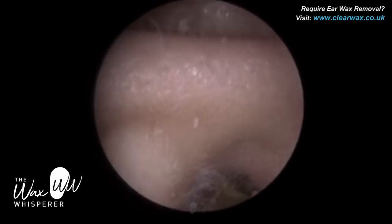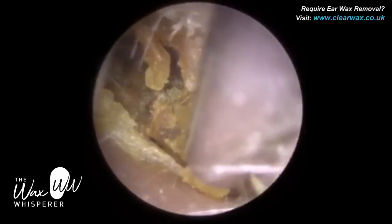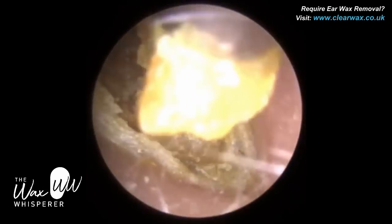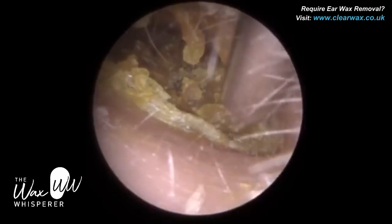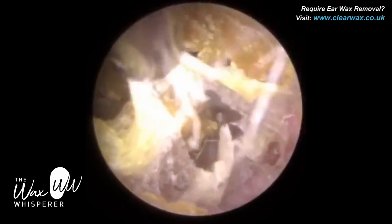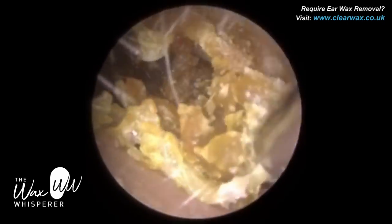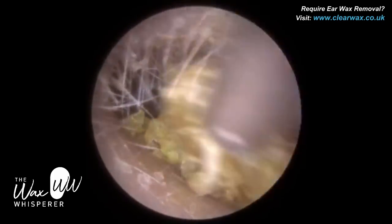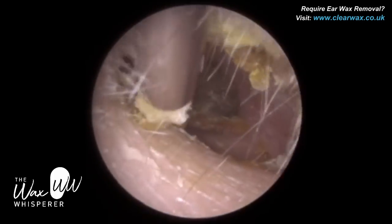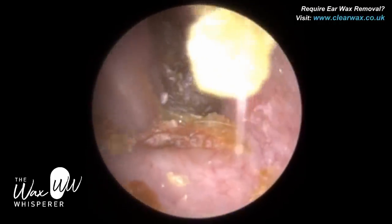About a decade ago, the use of head loops became quite common in earwax removal, at least in the UK private sector. Head loops are slightly different to a microscope — they are essentially magnifying glasses for both eyes, but they don't converge the interpupillary distance. So in the case of the ear, unless the patient's ear canal is very wide and the wax is very lateral near the entrance, you would struggle for depth perception using traditional head loops, because both eyes can't see deep inside the ear.